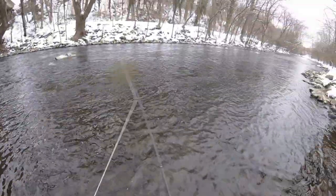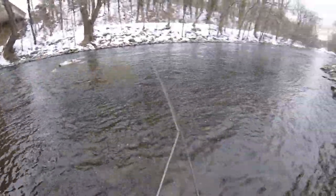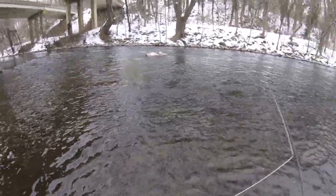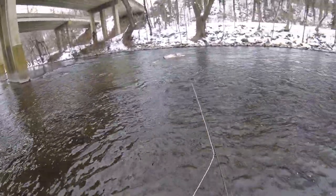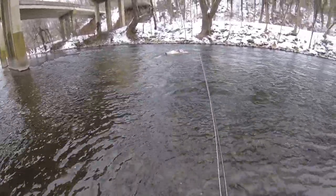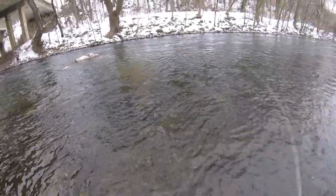And time and time again. So let's finish it up here and then we'll talk about the results and give you a couple of the little stories. And so we're just going to do a couple casts here. Just want to end it here. This is a whole different rig I didn't use. Now my buddy fished here and got two out of here.